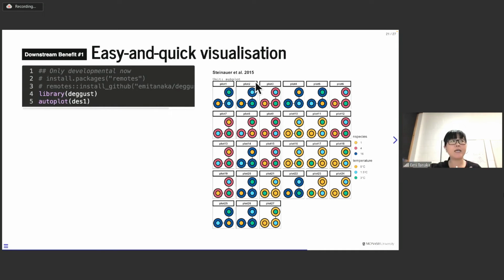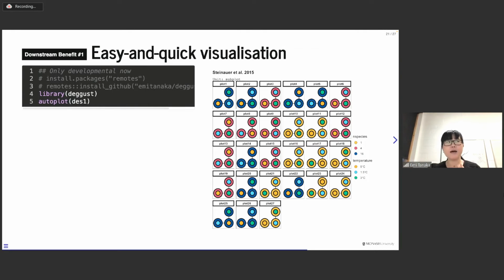So this is an extension package I've built called dgust. Now, this one is still developmental and it's probably going to change rapidly, but I want to just present the idea behind it. So dgust is essentially, you can think of it as design of experiments as ggplot object. So DEGG, and also it's short for degustation, which if you go out to restaurants, you get a degustation menu. It's essentially an appreciation of your food, right? And so when we're looking at visualization of your experimental design, essentially it's an appreciation of your experimental design.